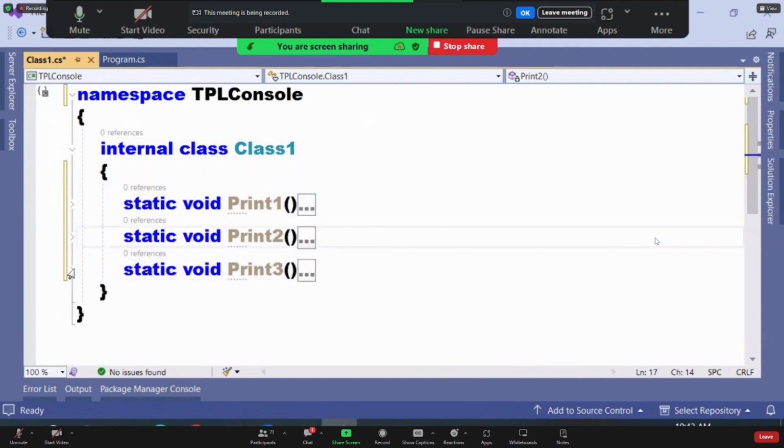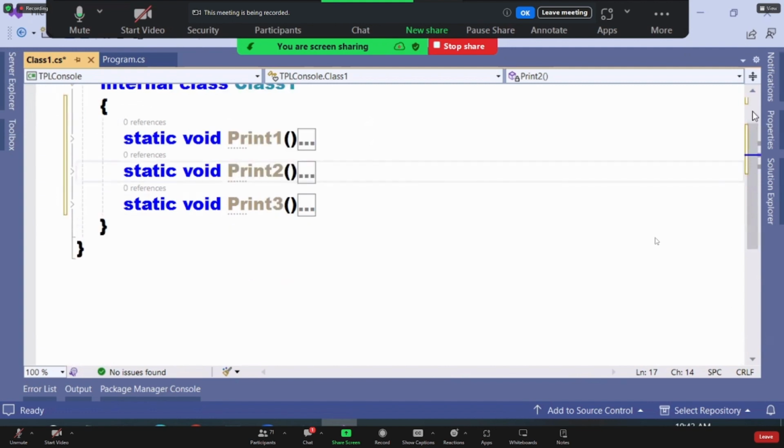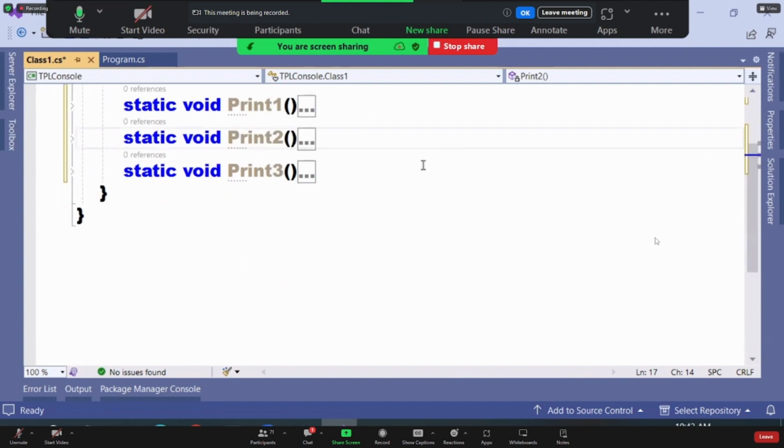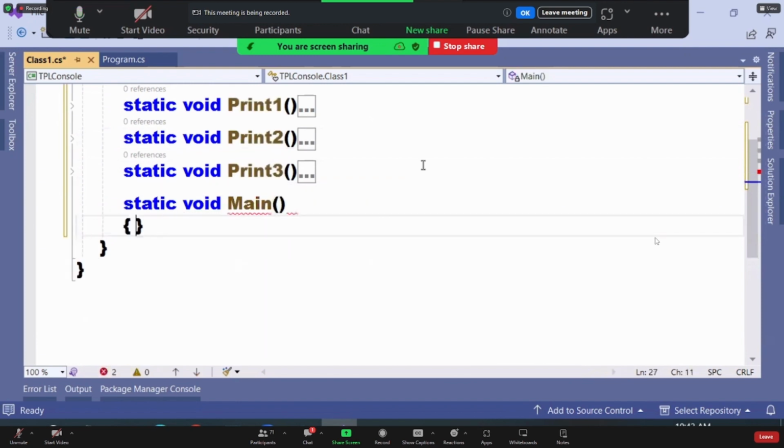Same three methods again. But now my intention is I want to call these three methods by using threads.